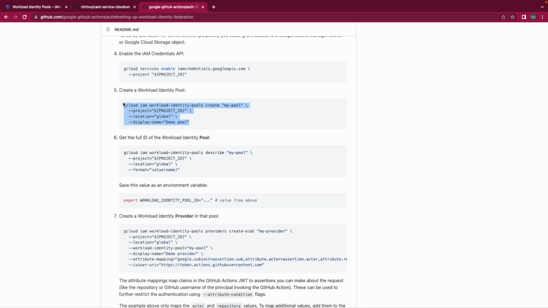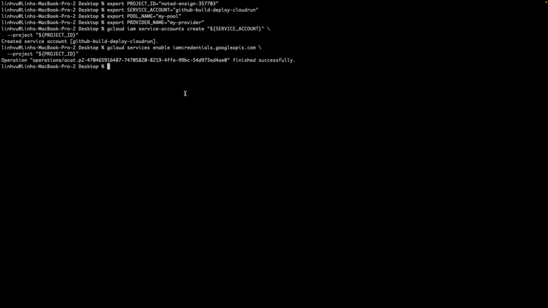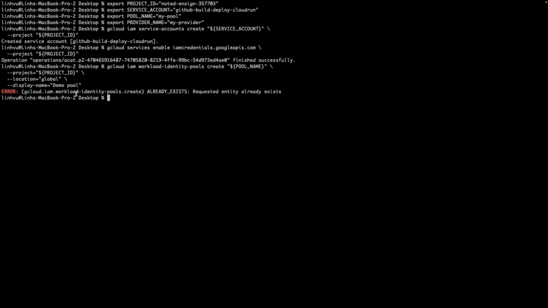I'll copy this one and paste it here, but the name of the pool I need to tweak a little bit. I'll use the pool name variable here. So this should create the pool name my pool, and it's a demo pool. So enter. Maybe I need to create another.